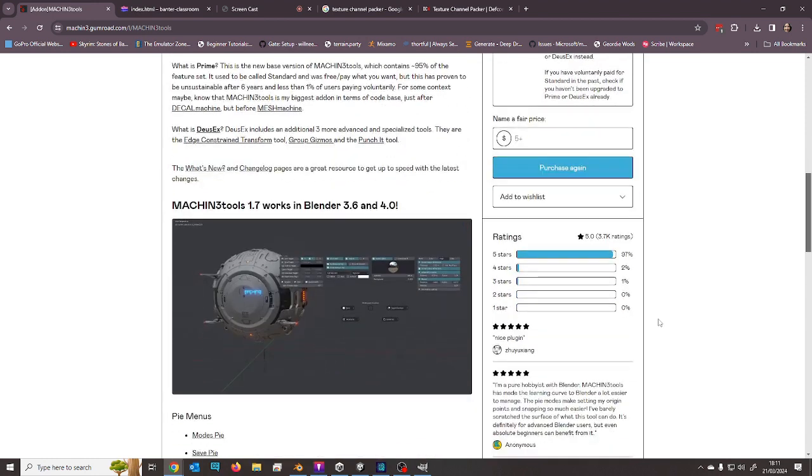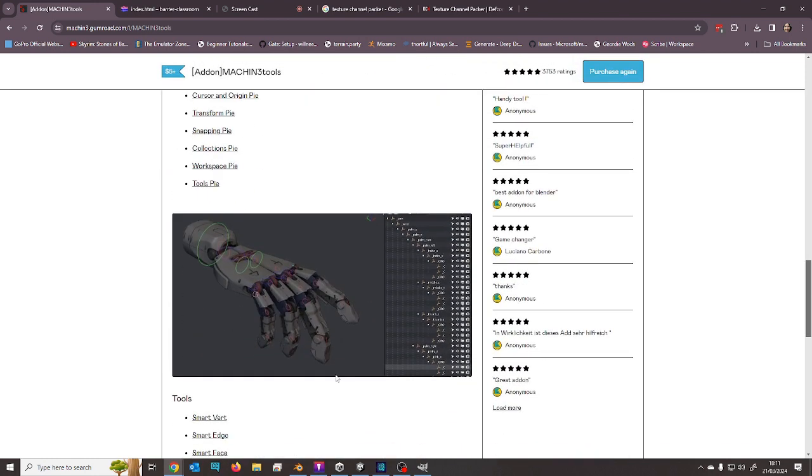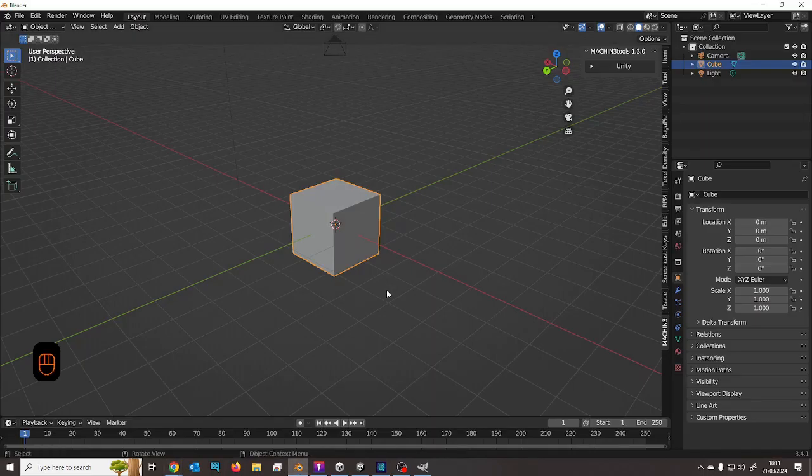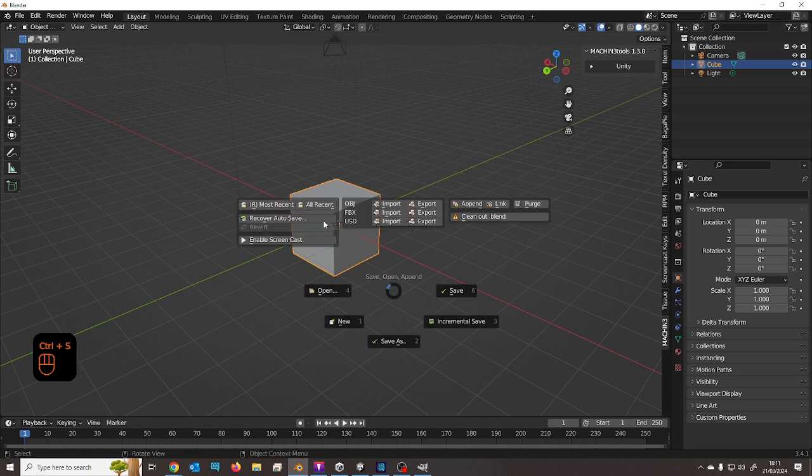Still not bad. You get a lot of really good things with it for the free version. One of my favourites is this thing here. I don't know if you've noticed, when you hit Control and S instead of saving, you get this rather useful menu up where you've got all your usual save options, but you can very quickly import and export stuff as well. You can append and link. These are really useful. Very similar, but they work differently. I will be going over this as well at some point. You will find it incredibly useful once you learn about it.